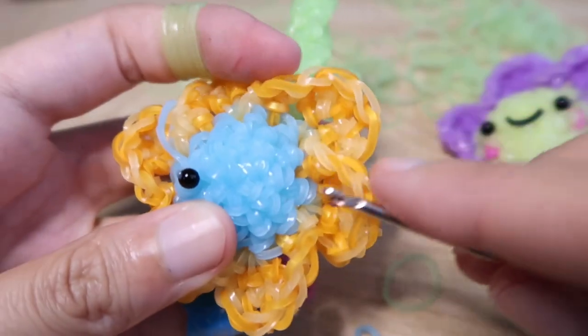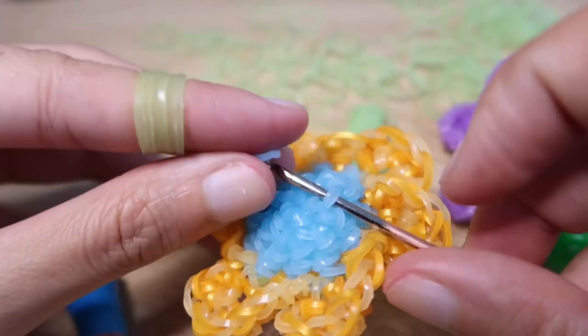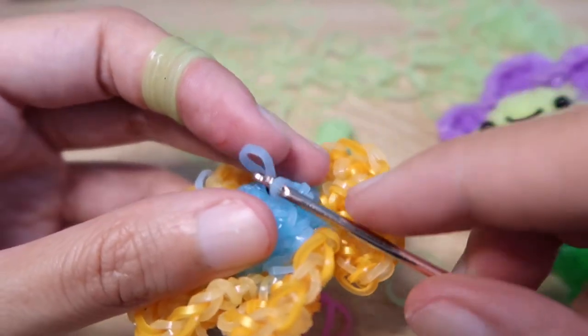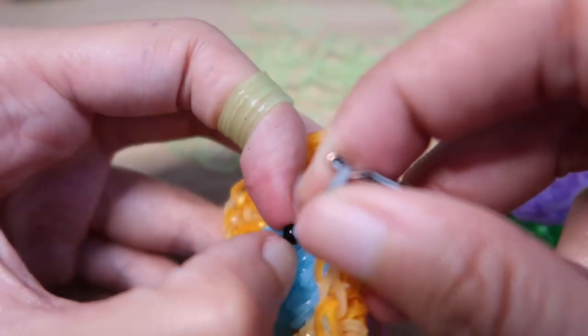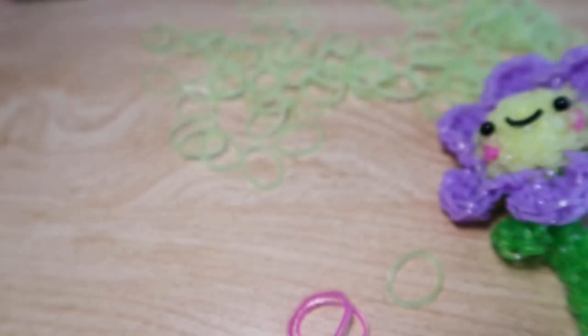Oh. And I'm going to put the other eye right here. And I know I tied the other one a little fast, so I'll go a little slower, but you kind of just pull it in, pull it through up to where the eye is, grab the other side, and then just pull it tight. An important thing with eye beads, especially if you're using beads, is holding onto the bead a little bit when you pull it tight, because sometimes the eye will want to slip into the creation. So just hold on to it.